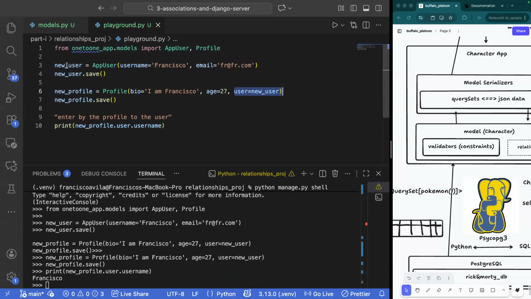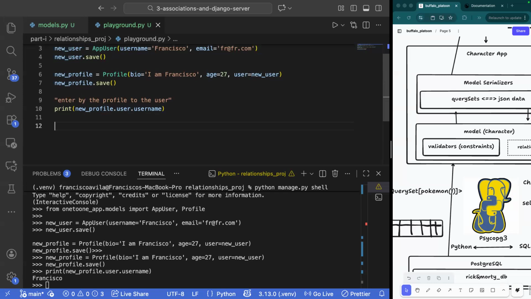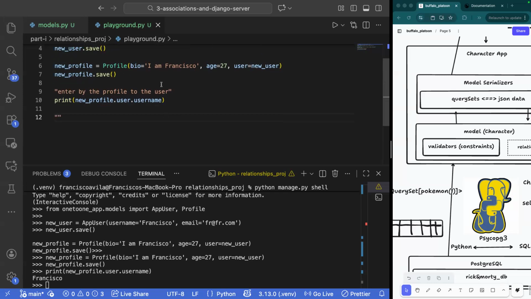Well, what about from the user? Can I see the profile from the user instance? Let's try it out. Or I got this backwards. Enter the user through profile. And now let's go ahead and try to enter the profile through the user.